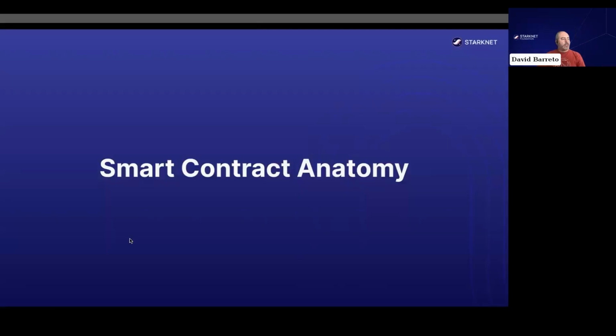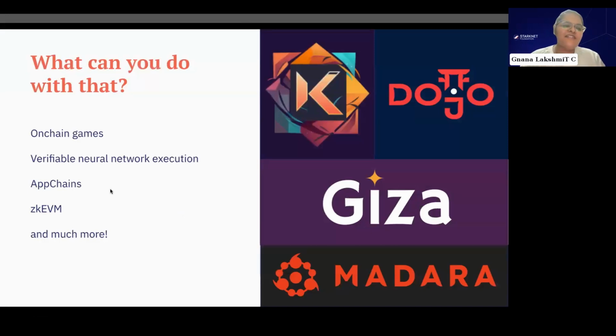Okay. Question from Manav. What is app chains and ZK EVM? Okay, this is going to take a long time, but think of app chains as building using existing components. For example, you use Starknet's consensus or the proof mechanism or whatever it is that you want to use. And you build a smaller blockchain for your own application. So if you're building something very specific, like an application for esports or some sort of prediction marketplace, and you want to customize your own components, like your own mini consensus, or use existing consensus and customize some other things, right?